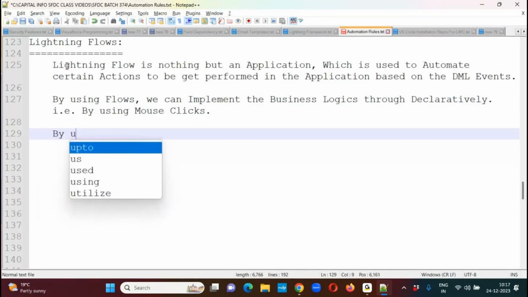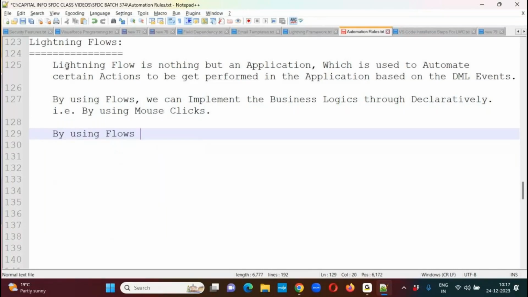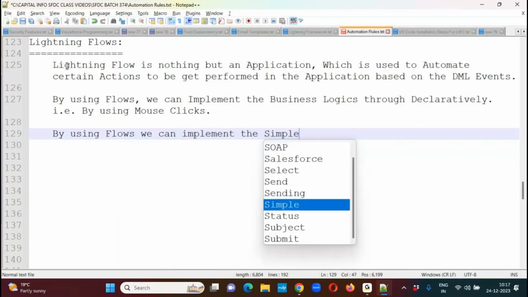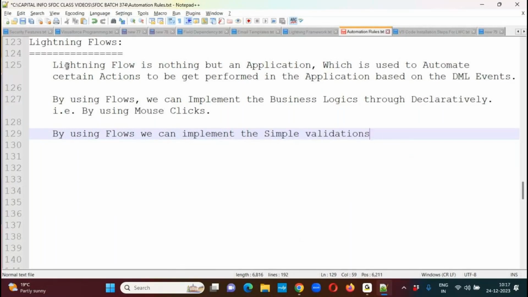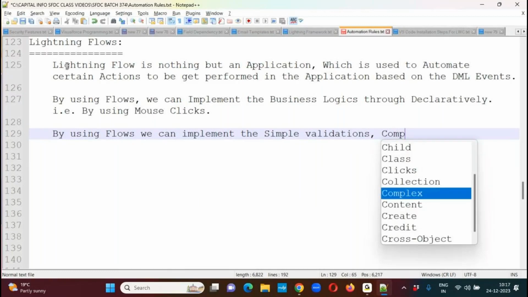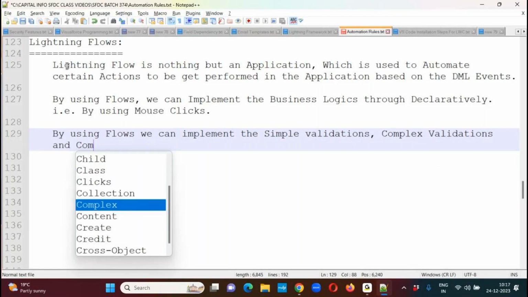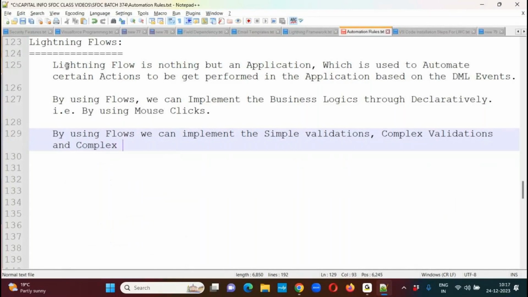Now, by using flows, we can implement simple validations, complex validations, and complex business logic inside the application.